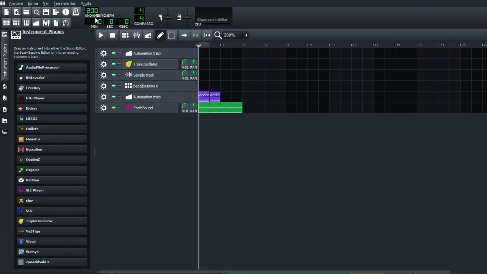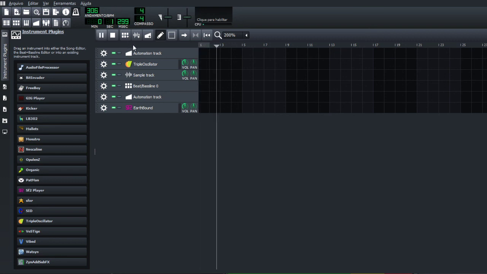Oh yeah, there's also the metronome, which is useful, that you can activate by clicking here. But for some reason, the metronome is kind of buggy when you try a very high BPM. You see, it skips. But it doesn't really matter. You're just gonna use BPMs that are 200 and below, right? And yeah, that's the basics of LMMS.